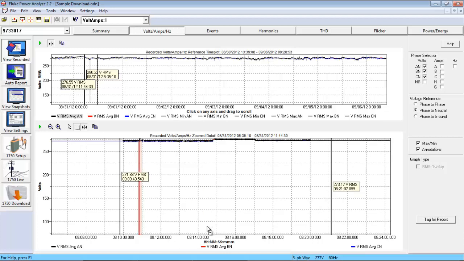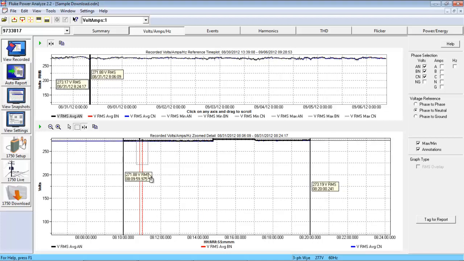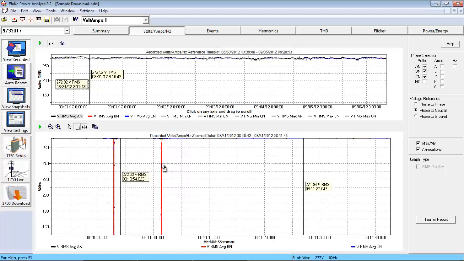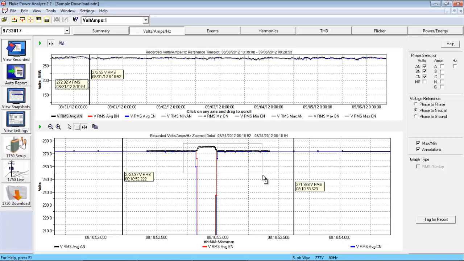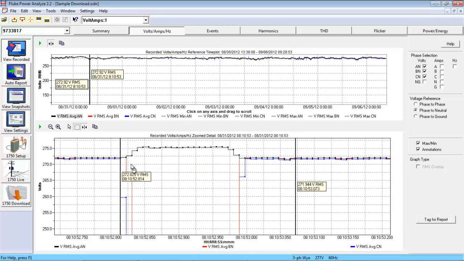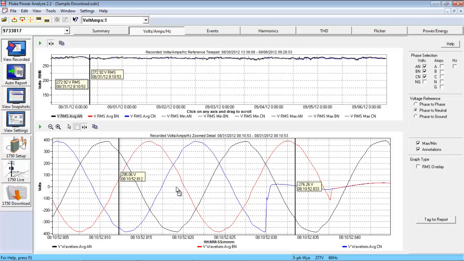And I can zoom in multiple times. And if I don't zoom or make my draw box correctly, you'll notice I've gone off scale. So remember that trick of right clicking and just go to auto scale, and then it brings it back into frame. Now, one of the fun things about the summary screens is I can actually just continue to zoom, and as you can see I have an event here, and if I just keep on zooming, I'm going to reach a point where RMS then goes to waveform.